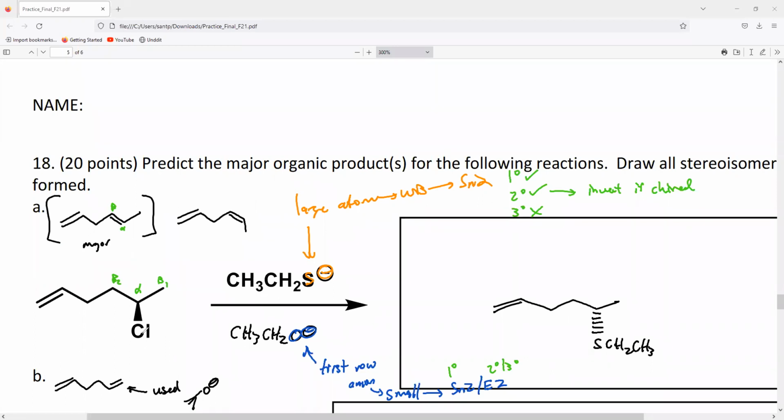Now, because this is secondary, solvolysis or SN1 E1 is just not going to work, because we're not going to form a secondary cation. So lucky for us, let's say this were CH3, CH2, OH only. So what would that look like? It would look like this, and it said CH3OH. So it's a solvent molecule. It is not a weakly basic anion. It's not a strongly basic anion. It's not a bulky base. It's just a solvent. This would be NR, no reaction at all. Okay, cool. So that's that one there.